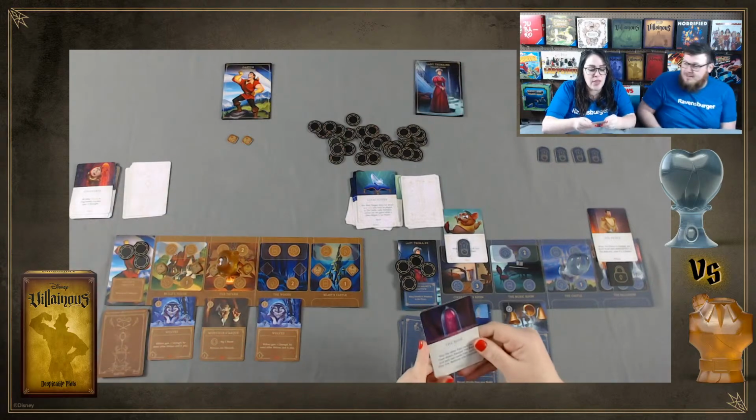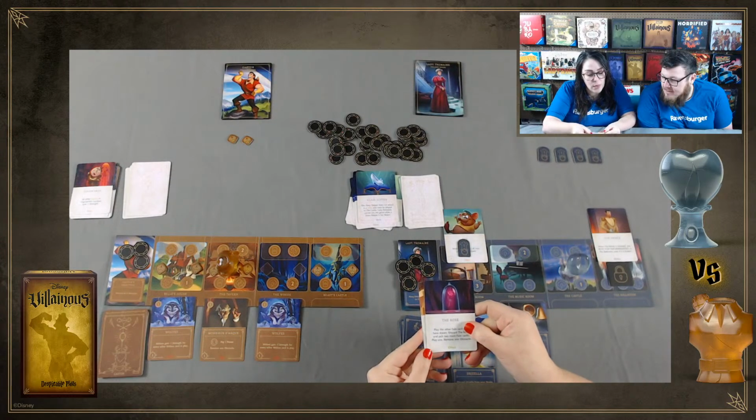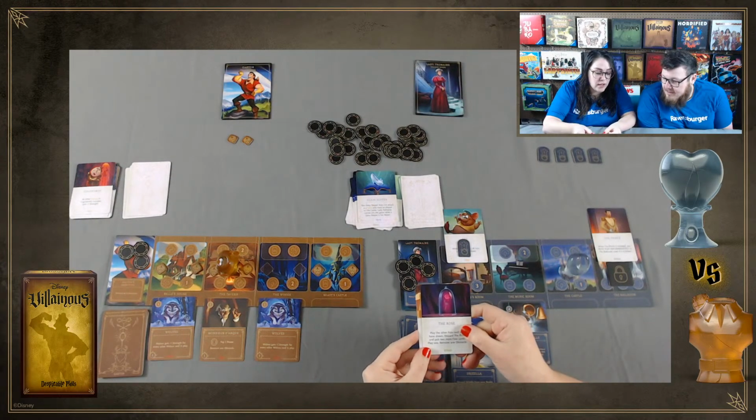I feel like I have Belle's got coming. The rose, which is an effect. Play the other fate card you have drawn. Discard the rose and pick 2 more fate cards. Play 1. Remove 1 obstacle. So it does help me a little bit, but.